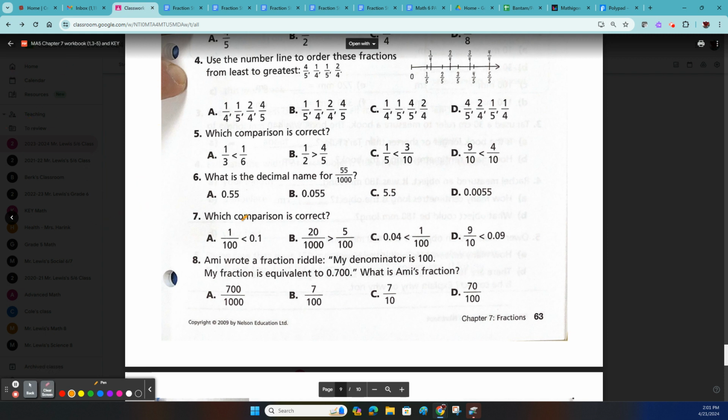Boom. Moving on. Down here, 20 thousandths compared to 5 hundredths. Yuck. They are not like. They have different denominators. So let's do our best to make these have common denominators. 20 thousandths compared with 5 hundredths. Now here's a trick we haven't covered yet, at least on the videos. We may have covered this in class. If we did, cool.